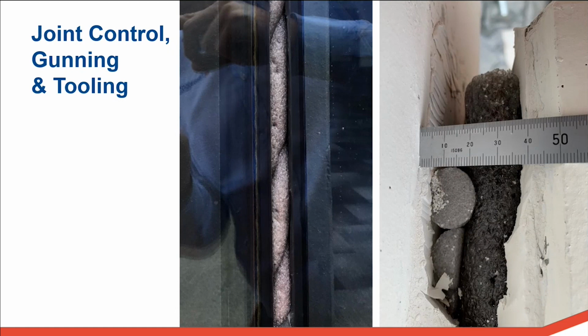Also, you should take care to avoid puncturing the backing rod. You can see this more clearly in the first photo here. Puncturing the backing rod can release trapped air, so we call this outgassing. If sealant is applied over the backing rod and the backing rod has been punctured and the air hasn't been allowed to escape, you could get the result of bubbles appearing in the sealant, which we want to avoid.